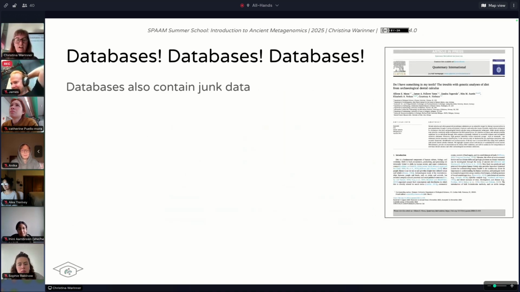All right. The other thing to know about databases is they contain a lot of junk data. Databases are amazing. The Sequence Read Archive at NCBI and the European Nucleotide Archive, these are major human achievements. They are incredible, but they are crowdsourced data for the most part. Labs all over the world are contributing data, and there isn't a lot of checks or even the ability necessarily to check on the quality of some of that data. So people make mistakes, and you should know these databases do have errors. So you always have to double check if you think you have an amazing finding.